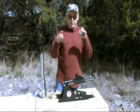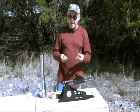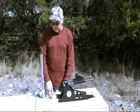You're also going to find in there, in a little cellophane bag, a couple of keepers. These are going to be used to hold the cannon in the stand so that it doesn't go flying out of the back when you load it up. Very important thing to know.